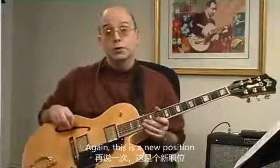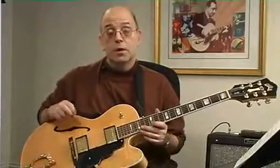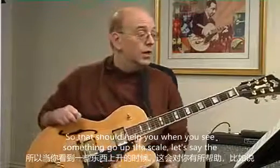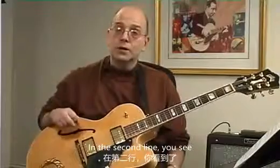Again, since it's a new position, you have to think of different notes. But the fingering should be familiar. So that should help you when you see something go up the scale. Let's say the second measure in the second line.